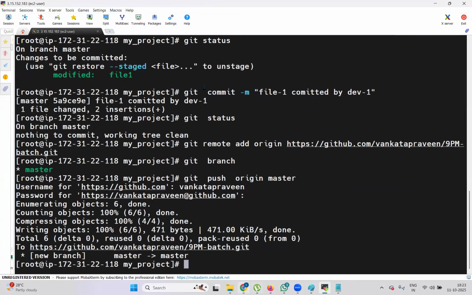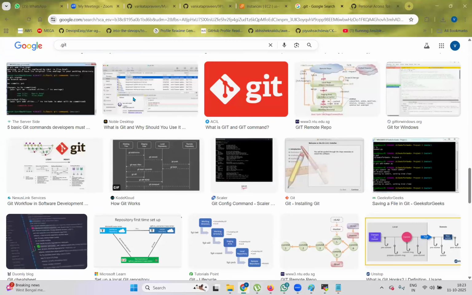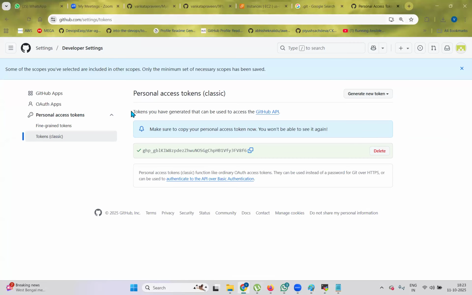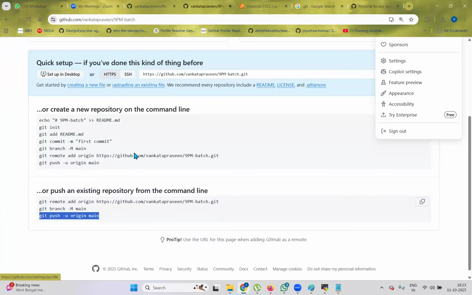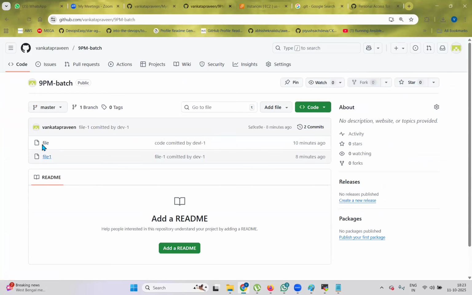Just go here. This is my Git. You just refresh this one. That's all. We have file 1 and file 2 here. This is how you can push the code from the local repository to the central repository.